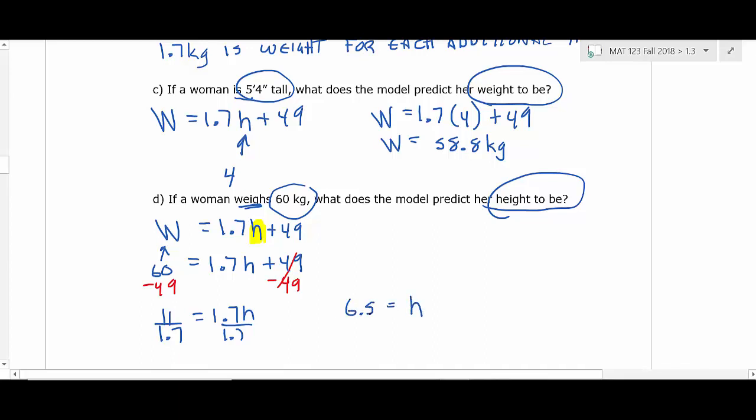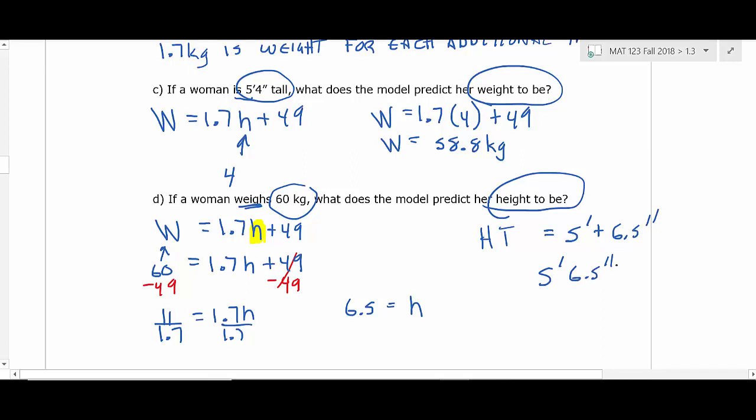Don't you have to add that to 5 feet? Yes. So I was getting ready to ask the question. So the woman's 6.5 inches. No, how tall is the woman? 5 feet 6. 5 foot 6.5, right? Okay, so the height is going to be equal to, what you'd have to do on that is, that gives you your inches on there. So what you'd end up having is 5 foot plus the 6.5 inches. So it would be 5 foot, 6.5 inches, right?